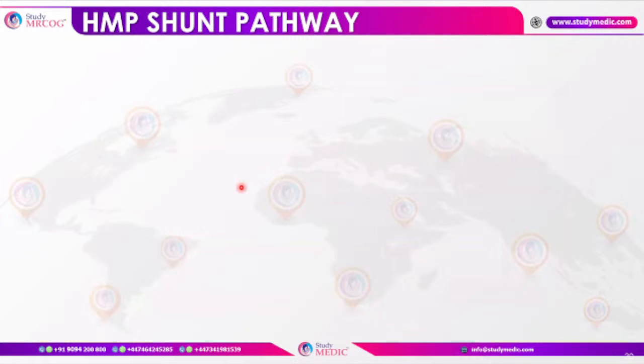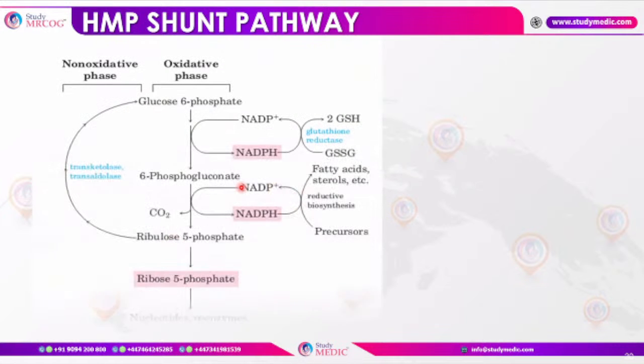So we finish with the glycogen metabolism, that is glycogenolysis, where glycogen phosphorylase was the key enzyme, and glycogen synthesis, where glycogen synthase was the key enzyme. Now we will take the last pathway, the HMP pathway, also called the HMP shunt pathway or hexose monophosphate pathway. An overview of this pathway: whenever a person is in a well-fed state, around 10 to 15% of the glucose is diverted to this shunt pathway. The majority goes through glycolysis and then the TCA cycle, but around 10 to 15% is shunted to this HMP pathway. That's why it is named shunt.